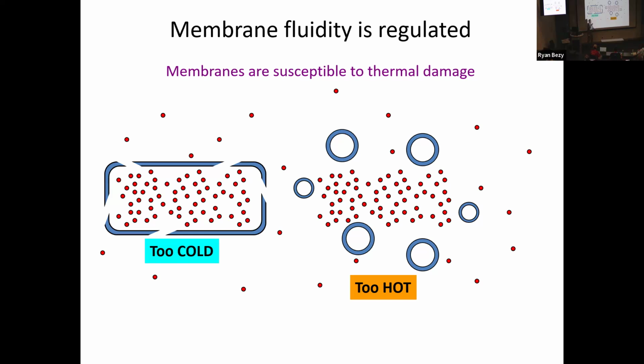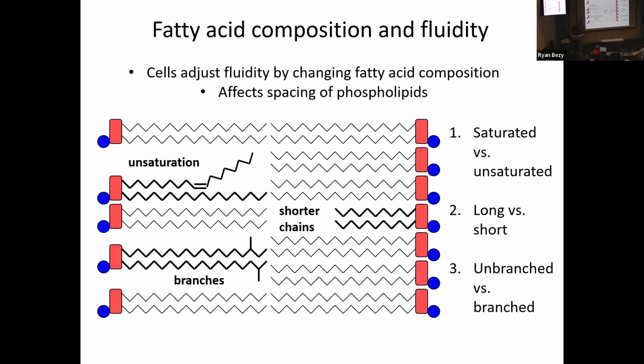More heat, more movement. But the phospholipids, if they start moving around more, sooner or later they can just move apart, and then you melt the membranes apart. Again, you put holes in the membrane, and then that can disrupt the membrane, and the cell breaks open, in essence. So you can, though, regulate membrane fluidity by changing the fatty acid composition on the phospholipids.